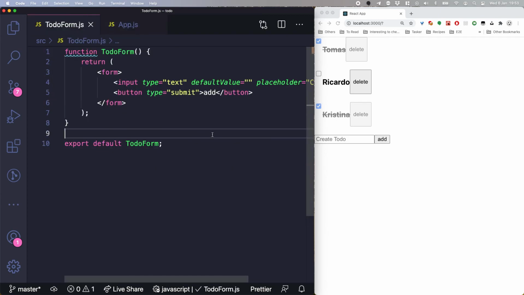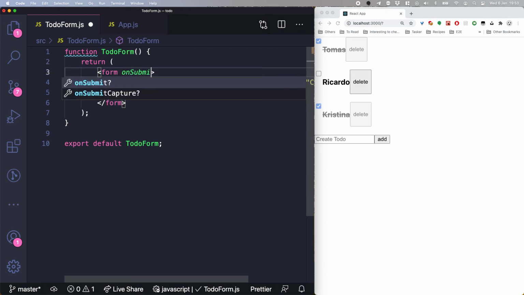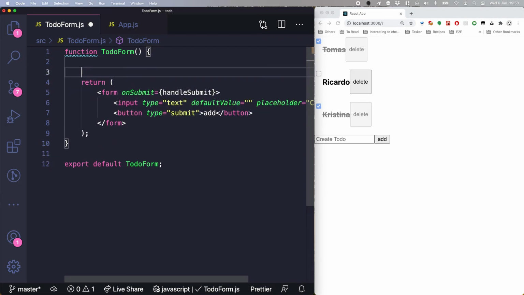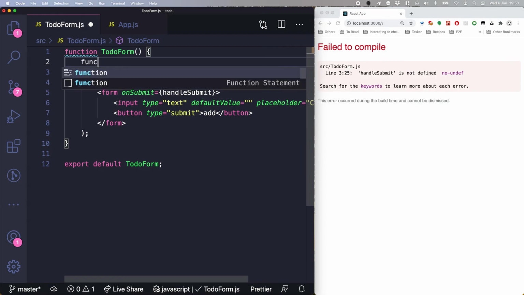And then in here we will say on submit, and we will do handle submit. We will create it here, so function handle submit.